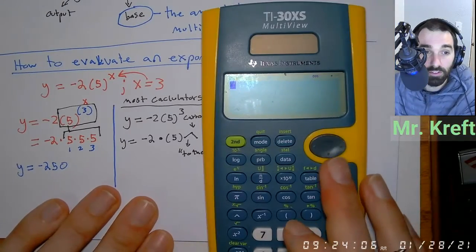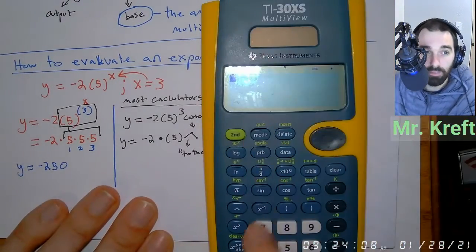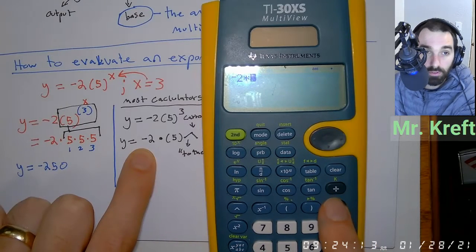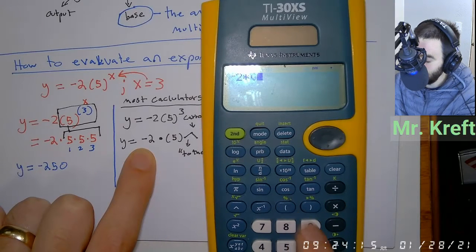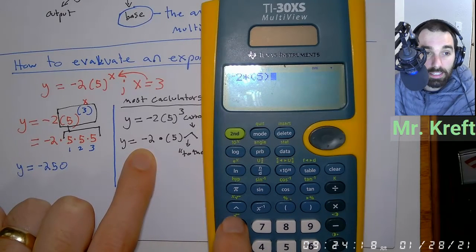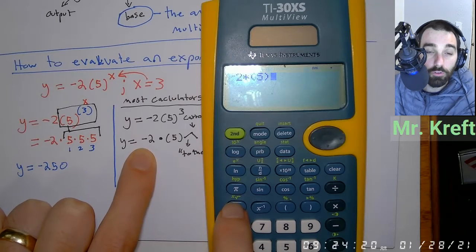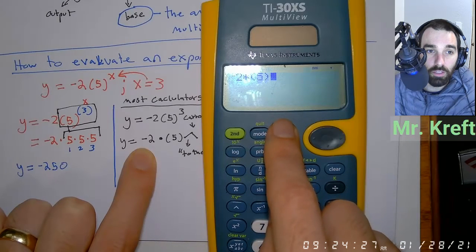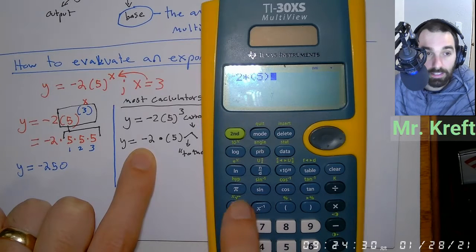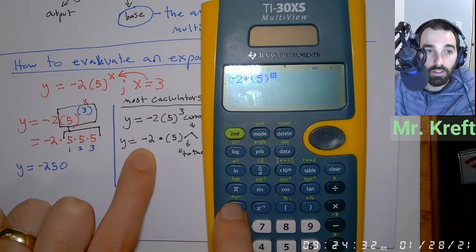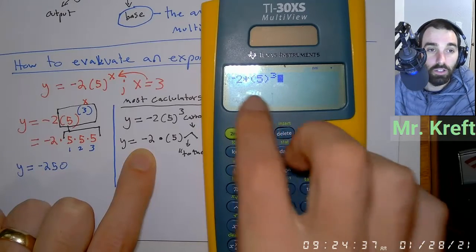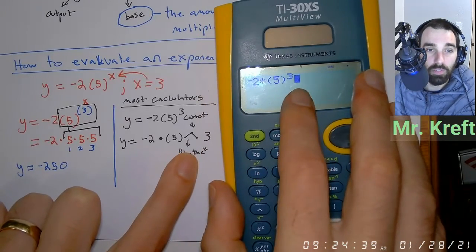Let me show you what that means, and I'm going to try to show you my button strokes. I'm going to start with -2 times, and then parentheses 5, and then I hit this chevron button. There are 2 ways your screen's going to show this. Did you notice how my cursor changed? It goes really small, so I can type in 3 now. Notice how they look the same.